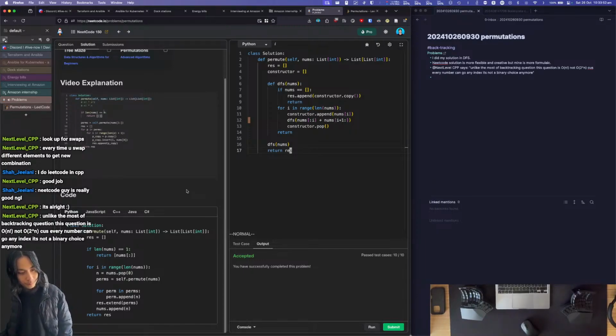But this, we're going to call this our permutations, and we're going to get rid of this because we're not going to have any recursion. I want to leave this code here because I want to show you how similar the solution is going to be.